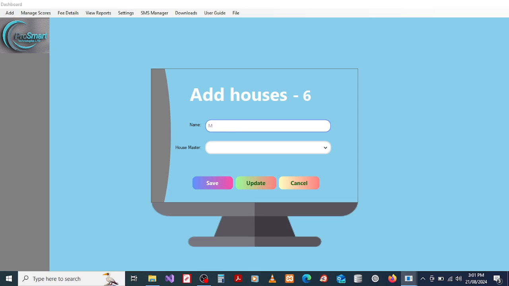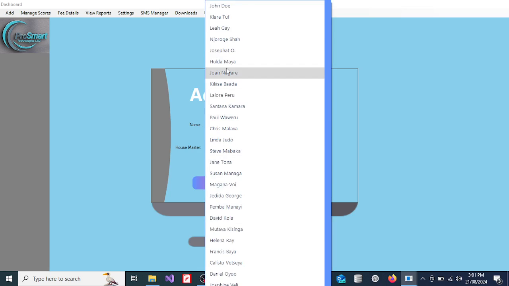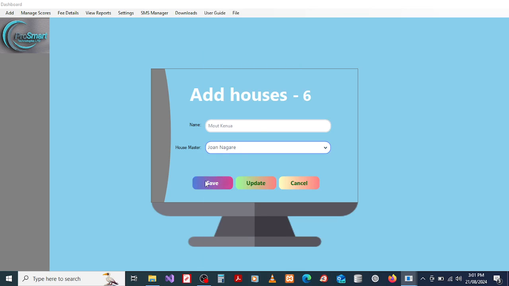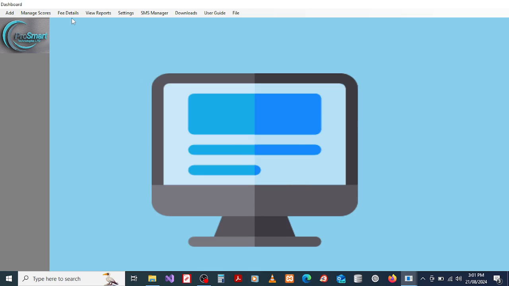You just put the names of the house here. Once you do that, you put the house master. You select, then you save. You do this for all your houses if they're there, and analysis will be done based on the houses as well, right? You can also update those houses.